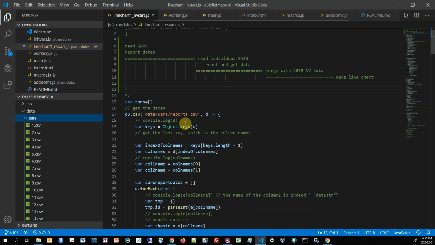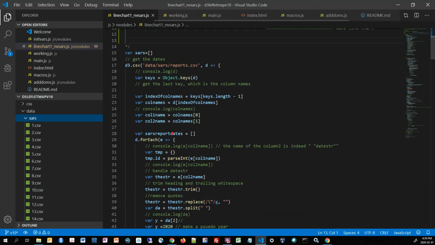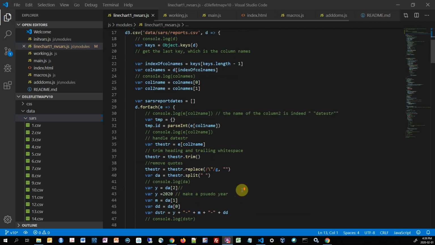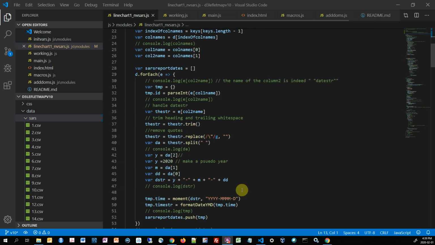So the first part is this. We're going to read the CSV file. And because the data is quite messy, there are two learnings here. The first is that for the values, we have to remove the heading and trailing white space. So actually, the SARS data is quite messy.